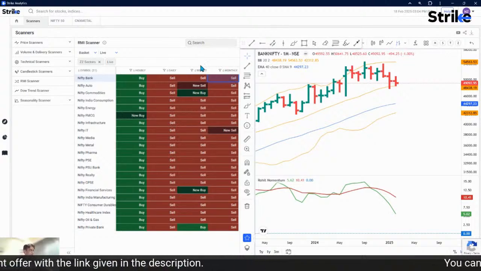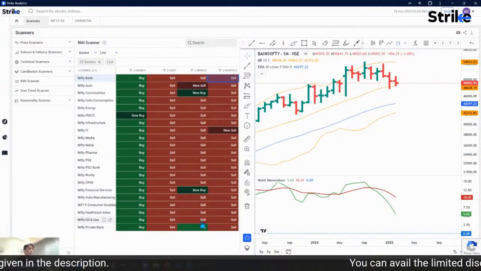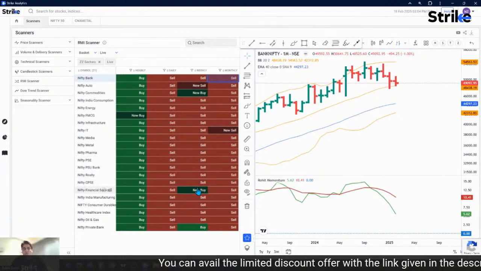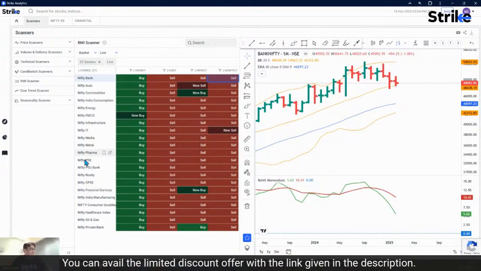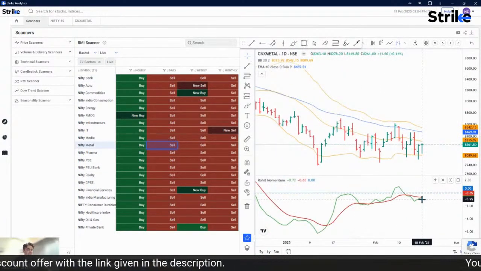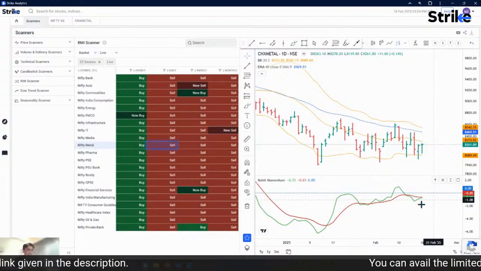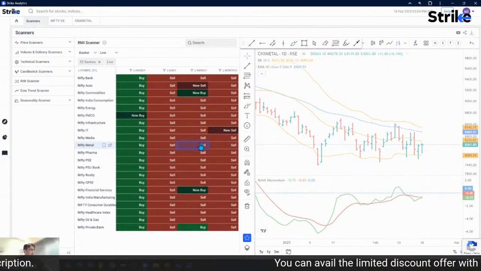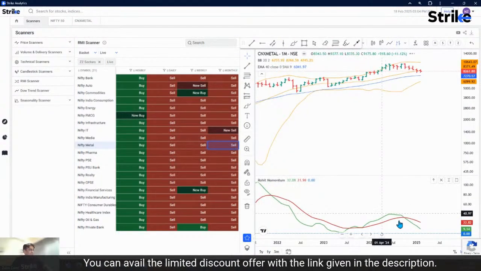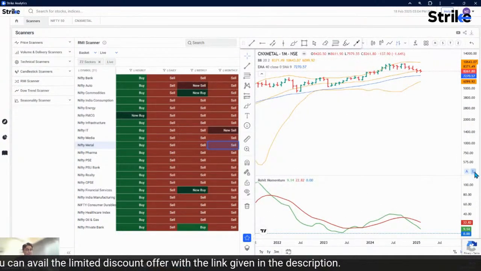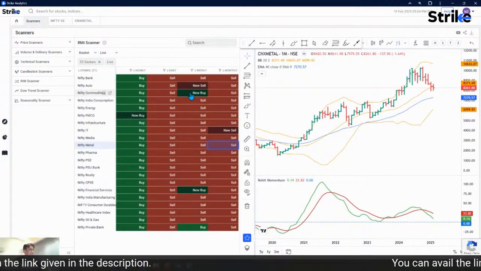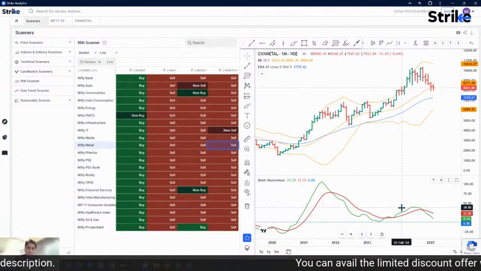All right, and this one view itself is giving us an indication that the overall market trend right now is not looking bullish, right? The metal counter, the daily RMI, can give a new buy maybe tomorrow. On the weekly side, the metal counter is in a sell mode, and on the monthly chart also it is in a sell mode. All right, so this way you can have your own sector analysis, and along with that sector, you can also do a stock analysis.